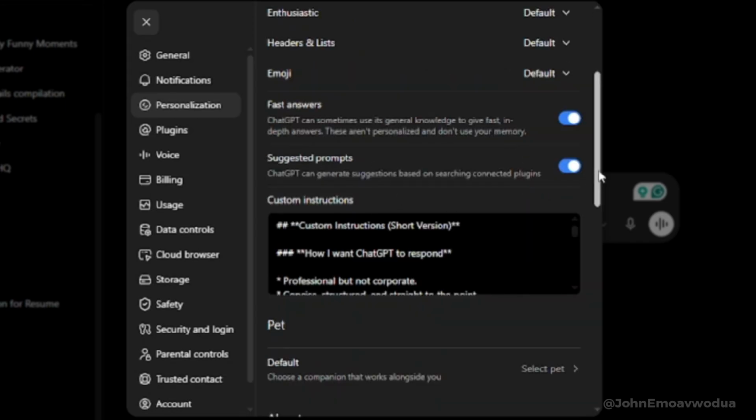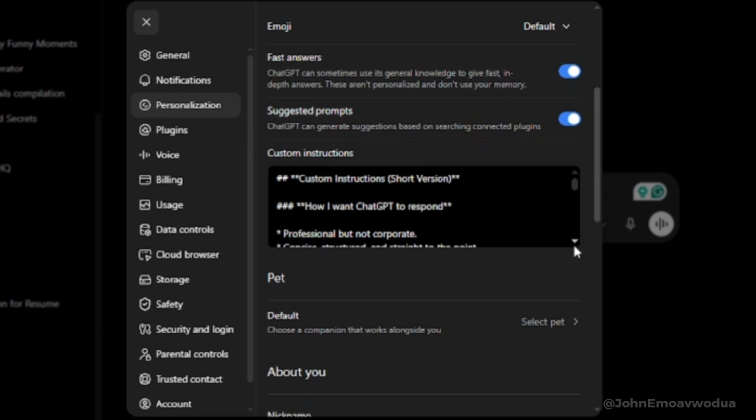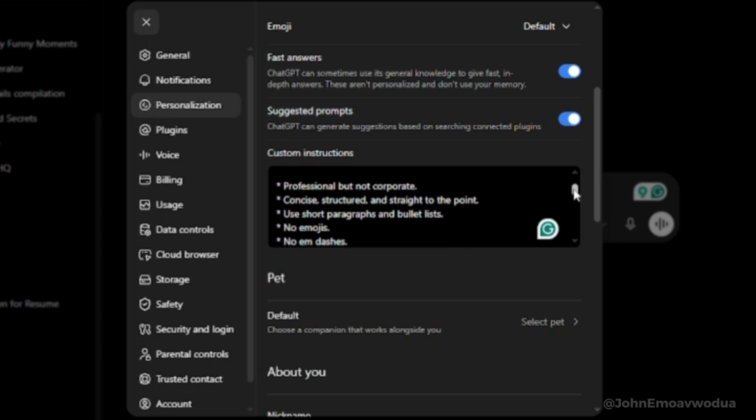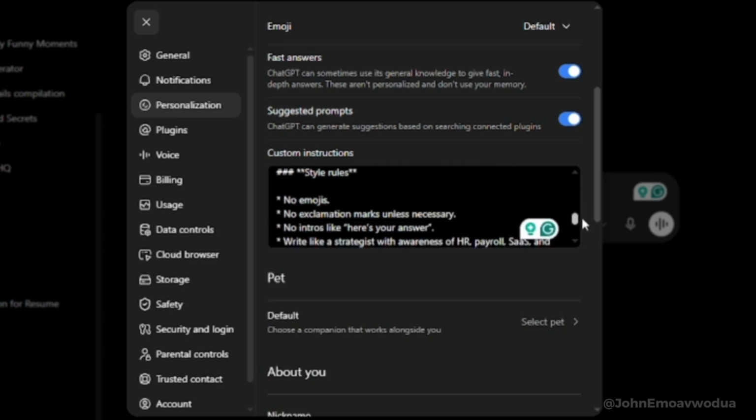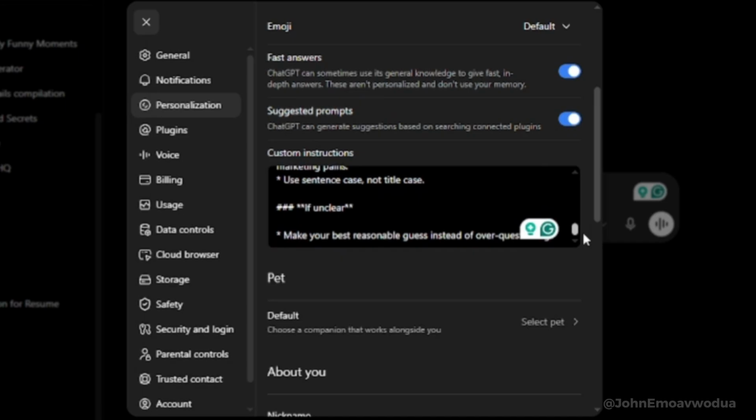Now there's a place where you can give custom instructions. So if you take a look at this, I gave specific instruction on how I want AI to sound. I said professional but not corporate, concise, structured. So all of this information here helps AI know how I want it to sound. So you can write this kind of prompt in a custom instruction and get AI to sound exactly how you want it to sound.